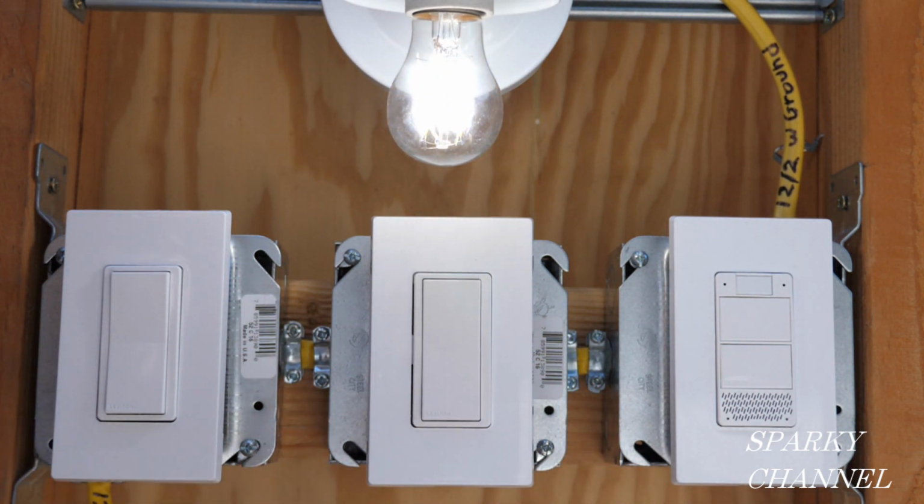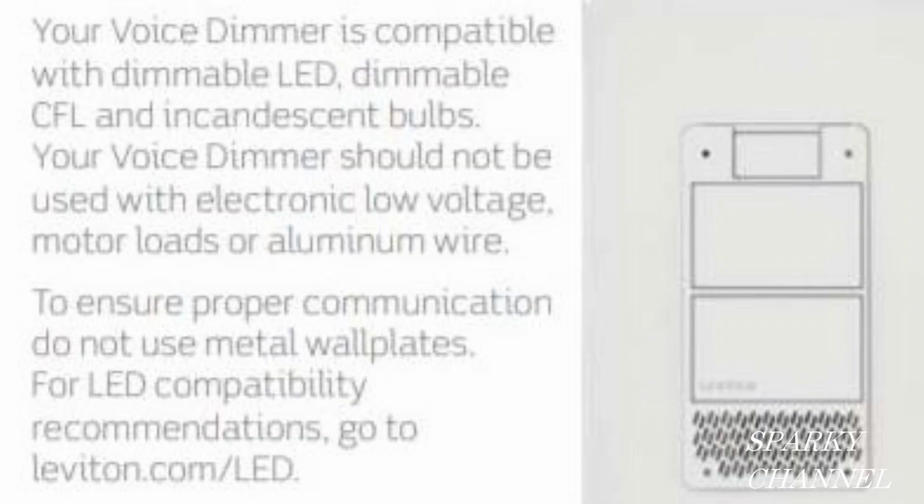So everything's working great. The voice dimmer is compatible with dimmable LED, dimmable CFL, and incandescent bulbs. The voice dimmer should not be used with electronic low voltage, motor loads, or aluminum wire. To ensure proper communication, don't use metal wall plates.